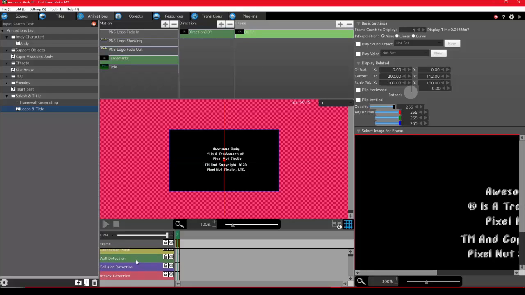You don't have to use walls or collision detections, because the way this is going to work is you're going to tell it as an object to not move anywhere. It's not going to move anywhere. It's not going to do anything. It's going to sit there.